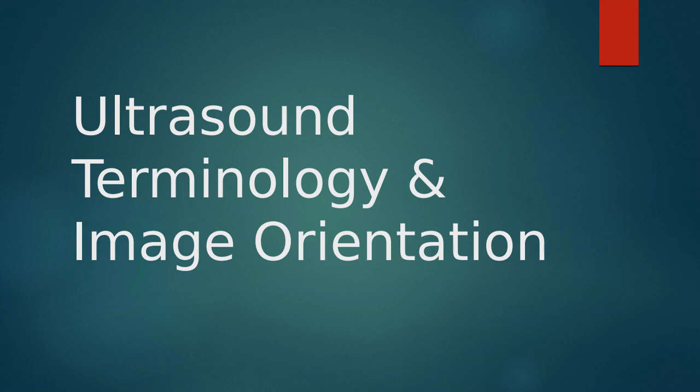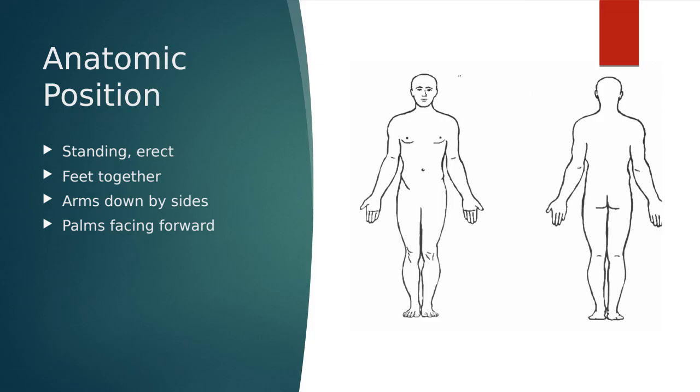Before we do that, I want to do a brief little anatomy recap here of some terms. So anatomic position, this is really for anything in healthcare. Any reference to a patient, we're going to be using the basis of this anatomic position. And the four criteria for this are going to be when our patient is standing. So we reference standing as either upright or erect. Our feet are going to be together. Our arms are going to be down by our sides, and our palms are going to be facing forward.